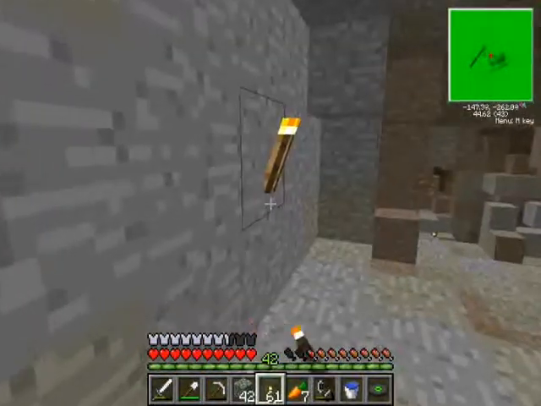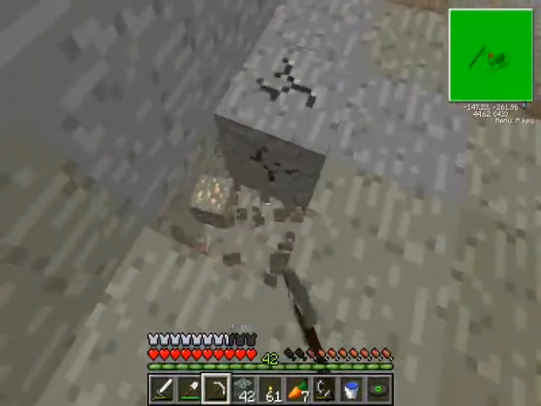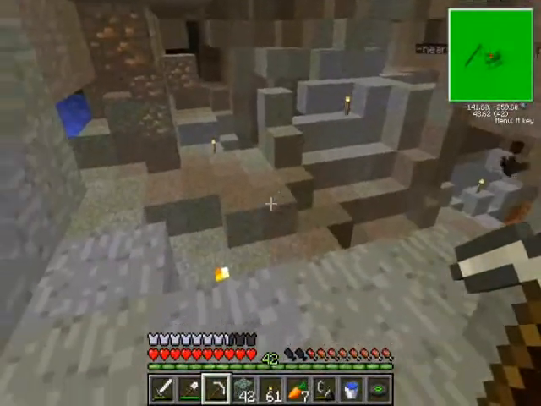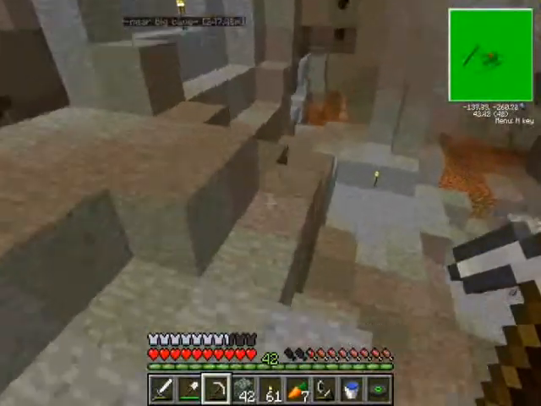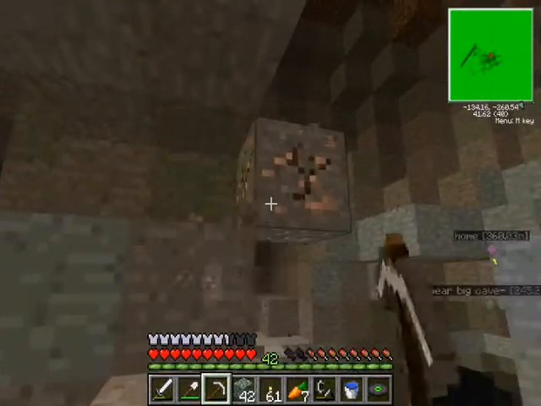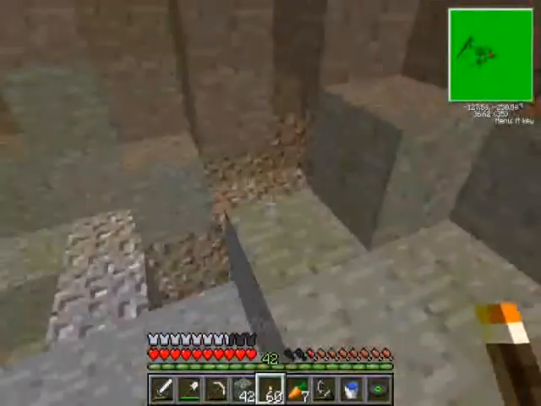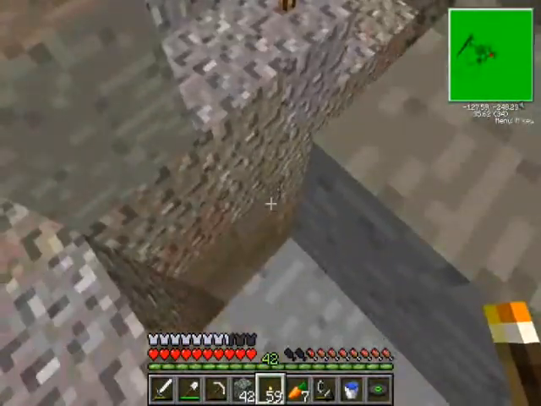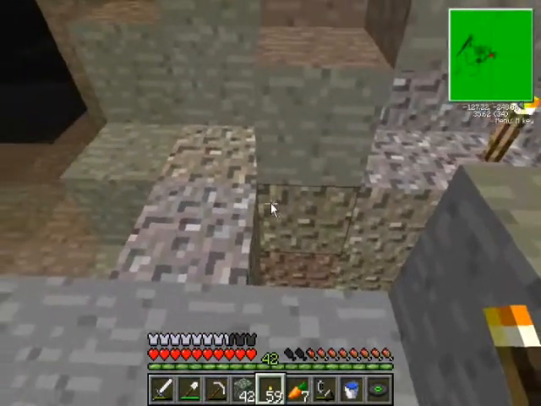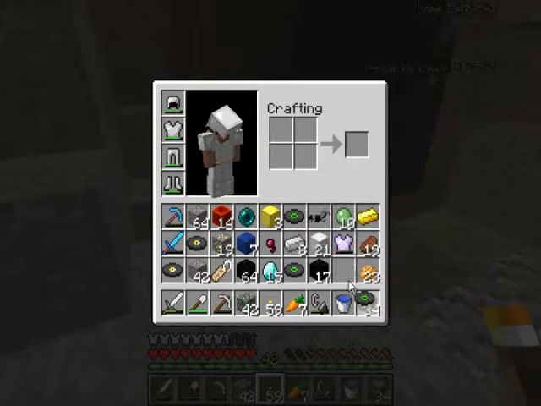I hear a lot of skeletons. And I got 42 levels. So it would really be bad to die right now. I'm gonna go enchant something when we get back. I haven't even got to explore this whole cave, it's so big. Whoa. Whoa, okay, I would not want to fall down that, so just gonna place some wood, I guess.